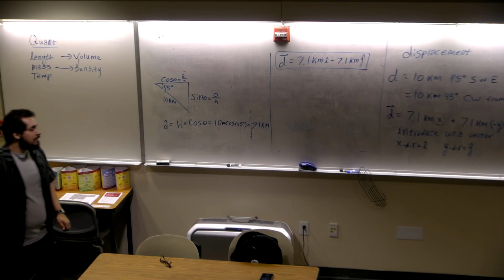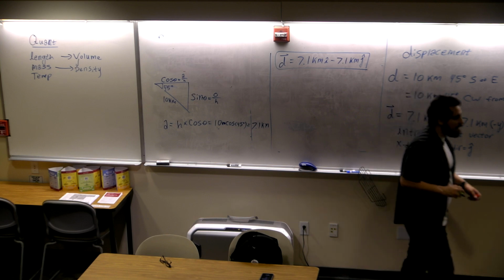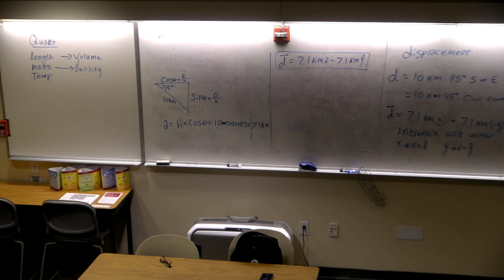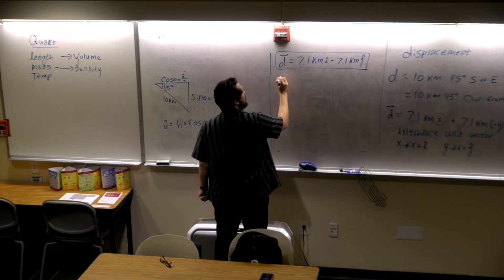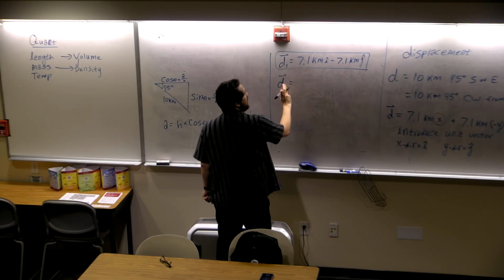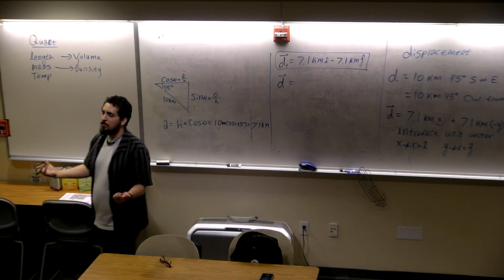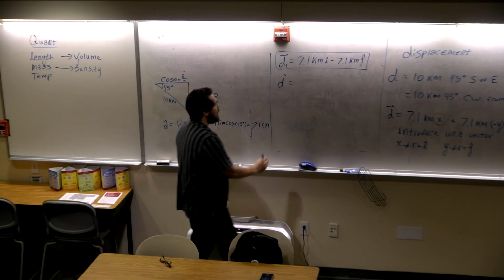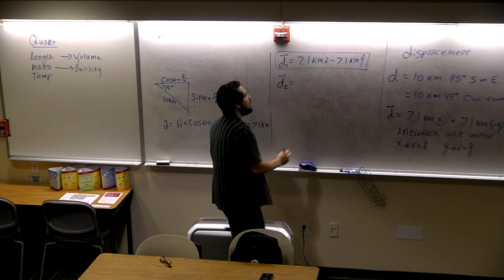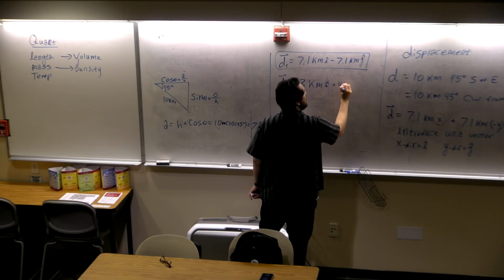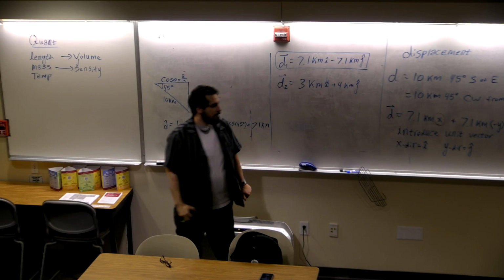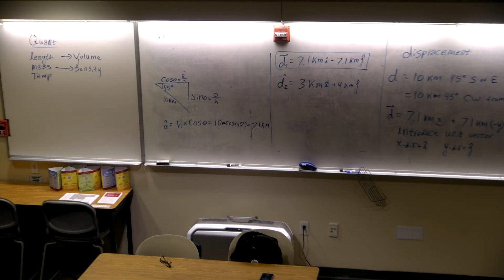And when we're in this unit vector notation, we can start to use various vector algebra with it. We can start doing vector addition, vector subtraction, and how might we do that? In order to do some vector addition, perhaps we say that we travel some displacement d1 of 7.1 kilometers I hat, 7.1 kilometers j hat, that gets us to school. Perhaps after school we travel a second displacement, d2. And perhaps our second displacement is 3 kilometers I hat plus 4 kilometers j hat. And we want to do an addition. We want to see, well, where do we end up after we undergo these two displacements?